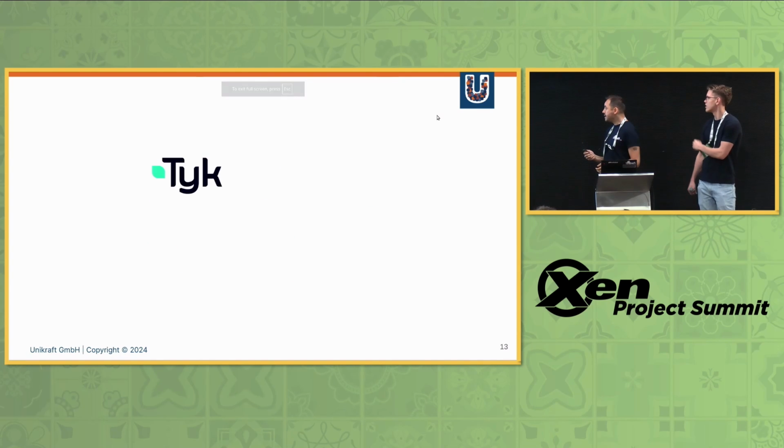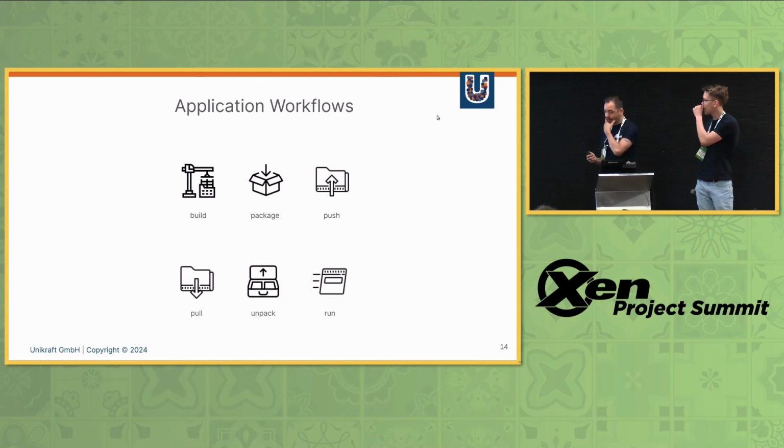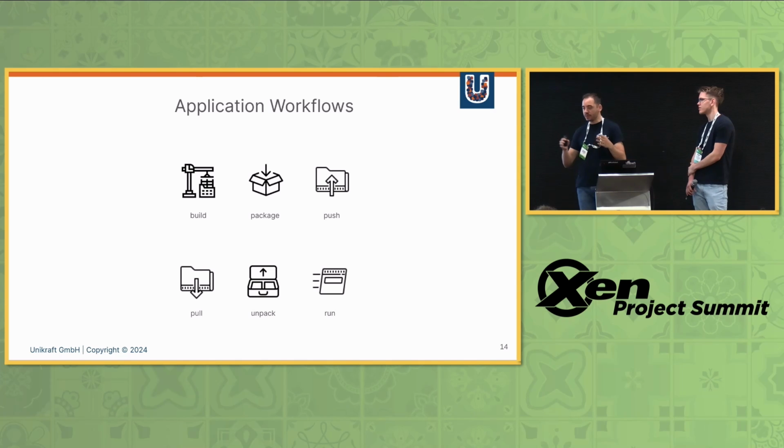So this is the demo, and basically what you're going to be concerned about is the application. You have an application that you want to run cloud native. It can be a website, it can be a database, it can be any sort of service that provides you with an endpoint. It can actually be a batch service. You're going to run LLMs, whatever you want. And you want to go through those steps: build, package, push, pull, unpack, run. This is something you want to do.